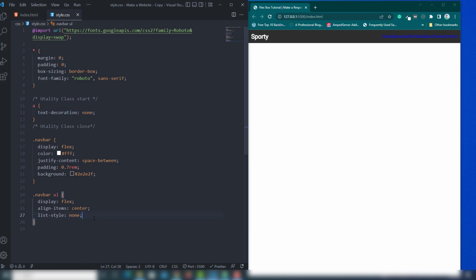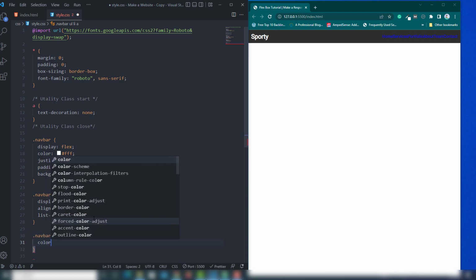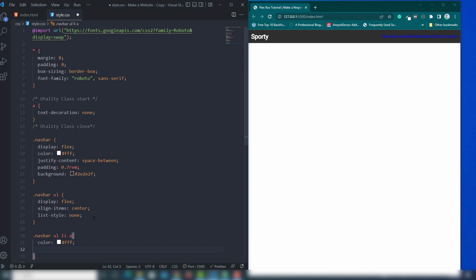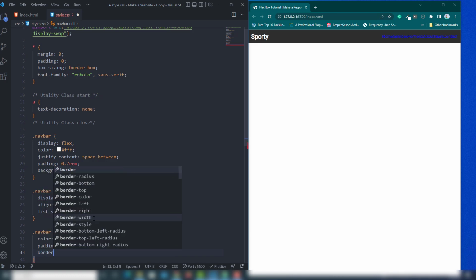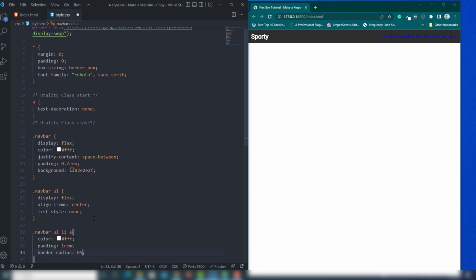Right, so let's talk about the navbar ul li anchor link, right? So the color will be white, and I'm going to use padding, all sides will be 1rem, and border-radius, I'm going to use border-radius 0.5 pixel.